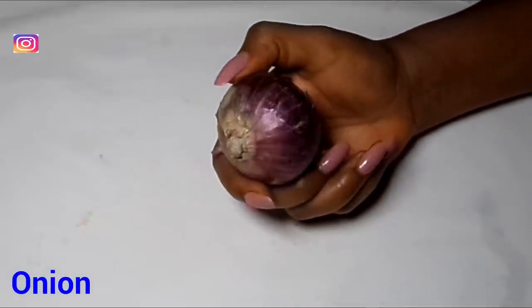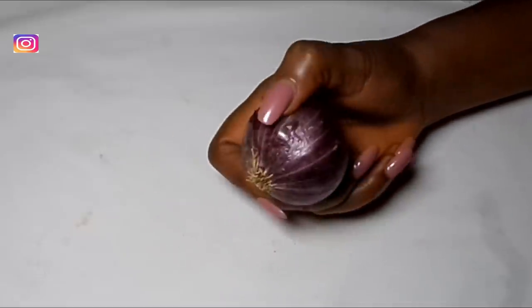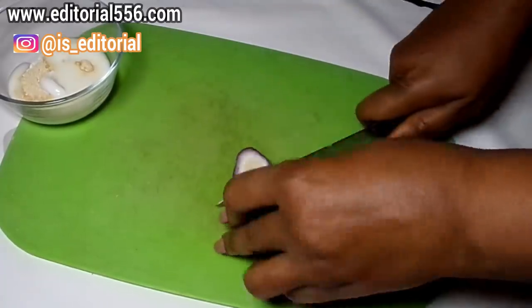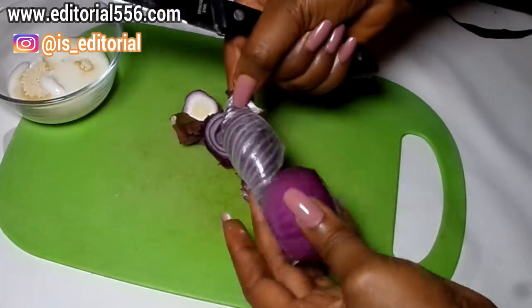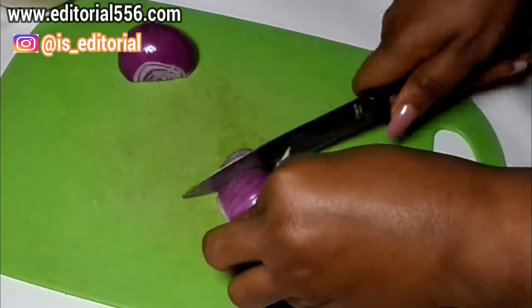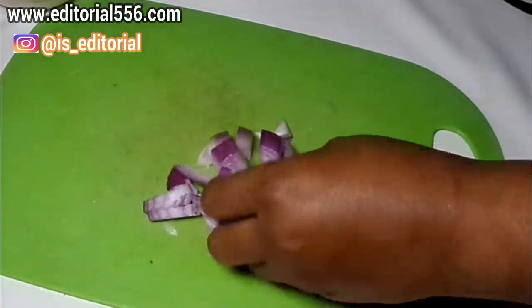We're going to be making use of onion. Onion is a great remedy that wakes up the skin — if you're having dull, dry, wrinkled skin, onion would help. It's also a natural remedy that helps to remove dark elbows and dark underarms. I'll have to prepare the onion — I'm going to blend it, cutting it into tiny pieces. Just half an onion is going to be okay.